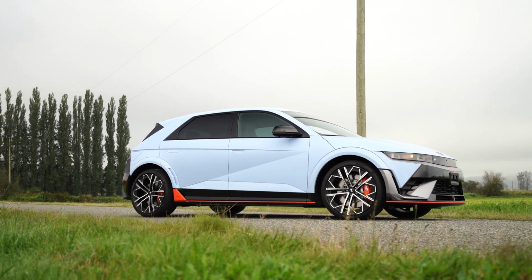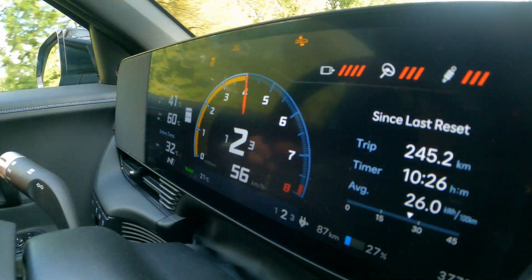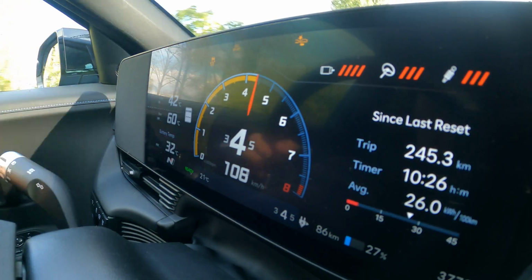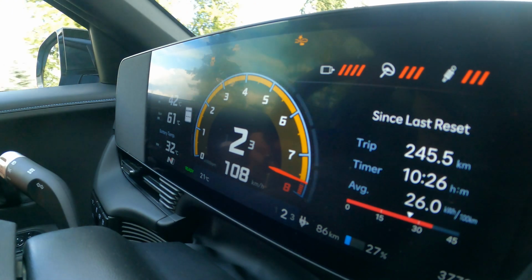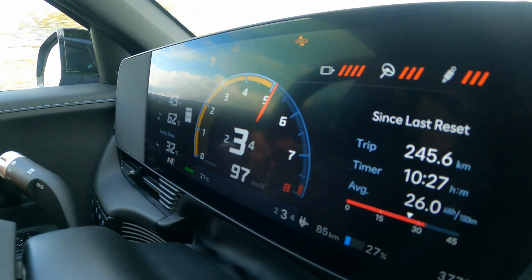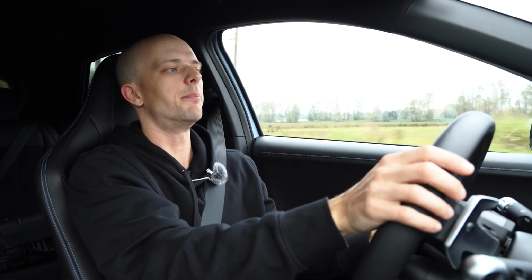It's nice because you're able to modulate torque. It's easy and predictable to know how much torque you're going to be getting when you're coming out of a corner, and it gives the Ioniq 5N, and it could give all EVs, an actual sense of speed when you're driving quickly. The worst thing in an EV is predicting or kind of guessing how quickly you need to be going into a corner to power out when you get past the apex. No EV up until this point had the capability of doing that.